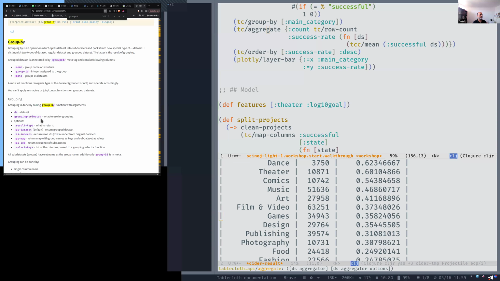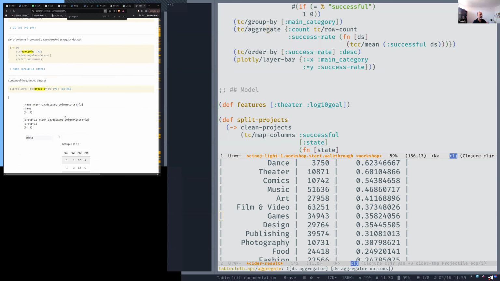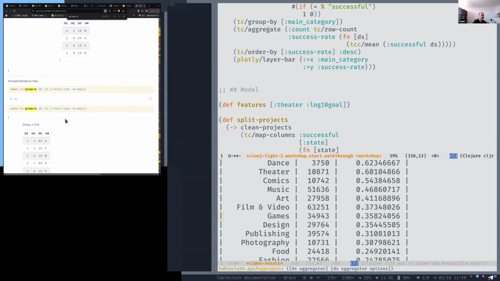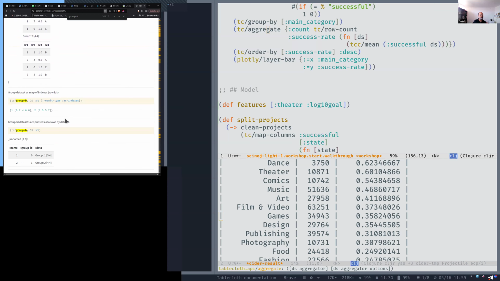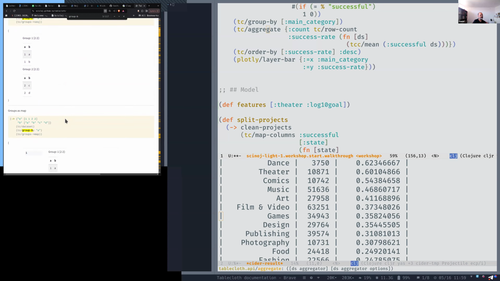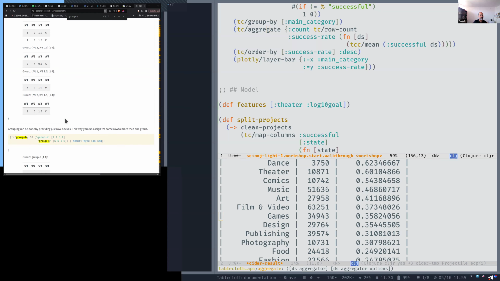And we see that group by receives a grouping selector. Can the grouping selector only select columns or also be a function? I think it will only select columns as far as I remember.